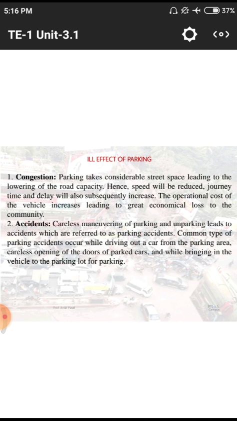And sometimes we run our vehicle for a huge amount of time, so automatically there may be some wear or mechanical problems occurring in our vehicle. All of those come under the operational cost of a particular vehicle, which includes a huge amount of money or burden to the vehicle user, so it will be some economical loss. That means some amount of money will be lost by a particular owner due to these problems, whether it is a person or a community.